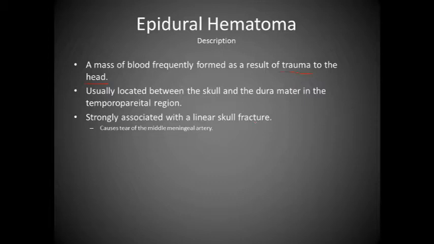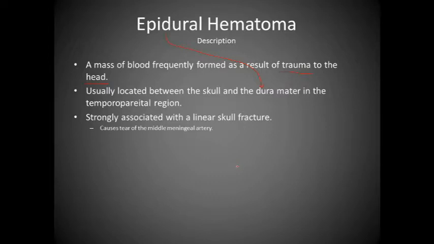And so basically, in the juncture between the temporal bone and the parietal bone, that's where it's actually at. And judging by the name, the epidural, we see that it is above the dura mater. And if we recall the layers of the meninges, the dura mater is the layer that is closest to the cranium. So it's blood that basically pools in between the cranium and the dura mater, and that's why we call it an epidural. Epi means above, and so above the dura mater.